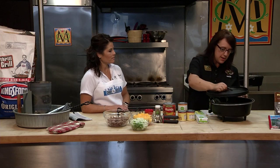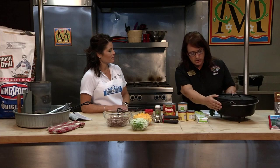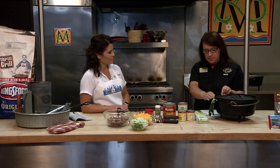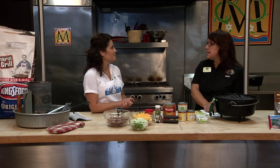And then when you store it, you want to make sure you have air circulating in the Dutch oven. So you always want to put a towel or a folded paper towel in between there. That way air gets in, circulates, and evaporates any moisture, so it doesn't get that sticky feeling sometimes. Or rust. A lot of times folks have cast iron, and they're like, man, it's rusted. You just have to care for it a little bit better to help prevent the rust.